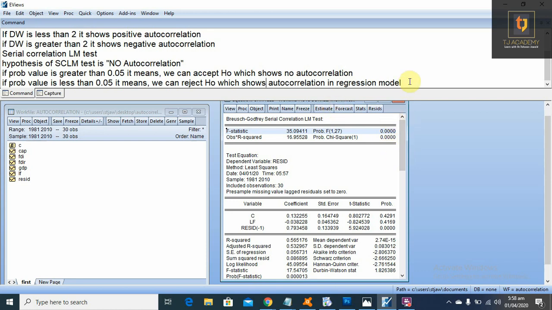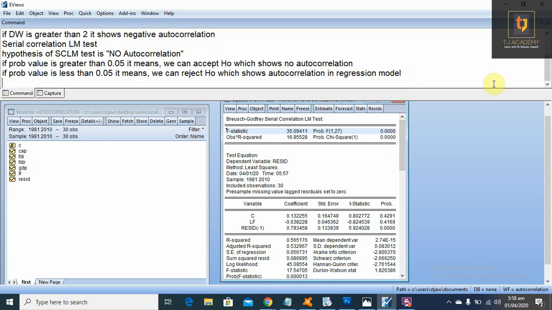Now the serial correlation test has confirmed the severity of autocorrelation in the model, so we have to apply some removals.